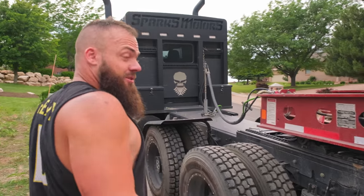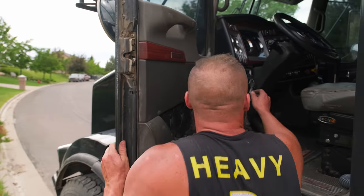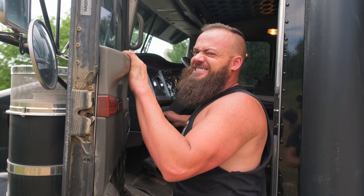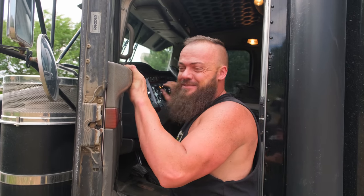Is it gonna start? Otherwise this would be a terrible spot for a bump start. A reverse bump start. Not really ideal. Come on, baby. That probably is the last start she's gonna give us. There you have it, guys.